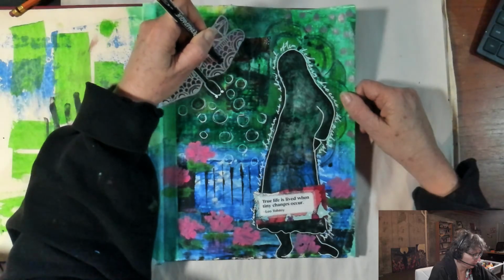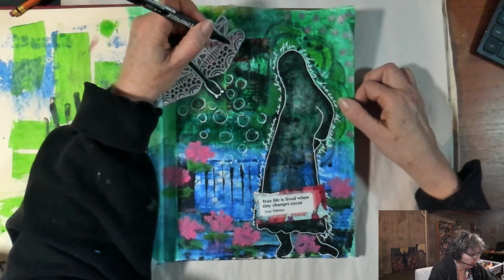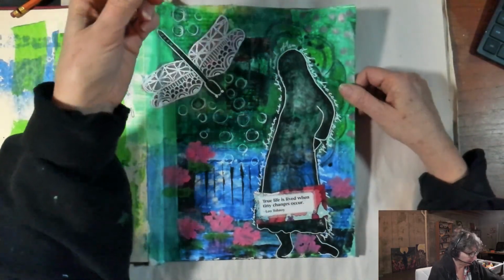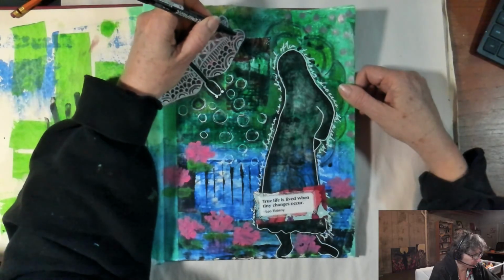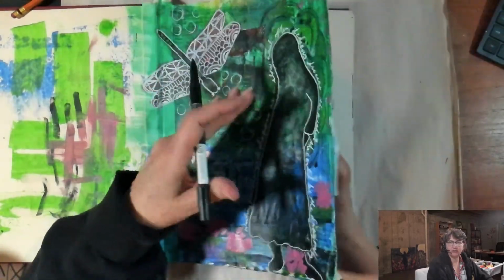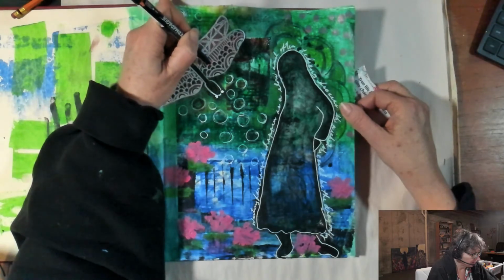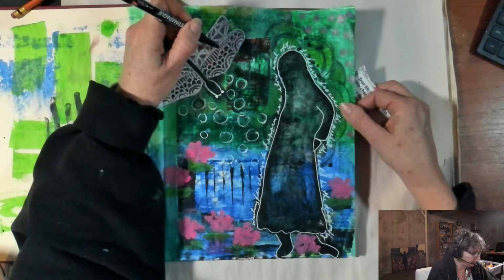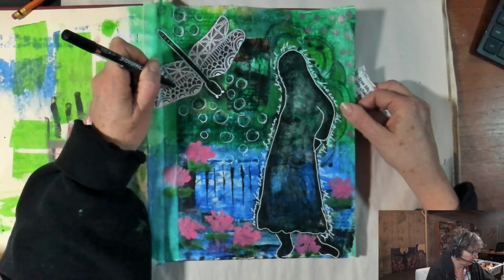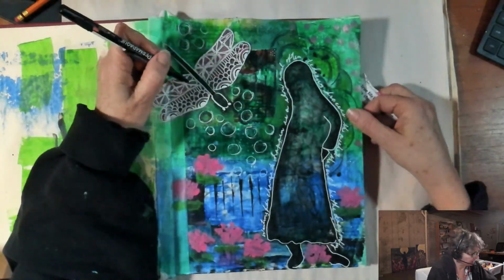What this page needed was some detail, and it also needs some pops of color. So I'm going to come in with some yellow this morning, put some centers in my flowers, maybe a few spots of yellow around the edge of the page. I'm pretty pleased with the thickness of the page because I did add that layer of collage to it. My page is nice and stiff and smooth because I am working in this upcycled old book and using the actual pages in the book. And so they need a little bit of tender, loving care and sometimes a little more effort put into preserving the pages than if I were just working in a mixed media journal.